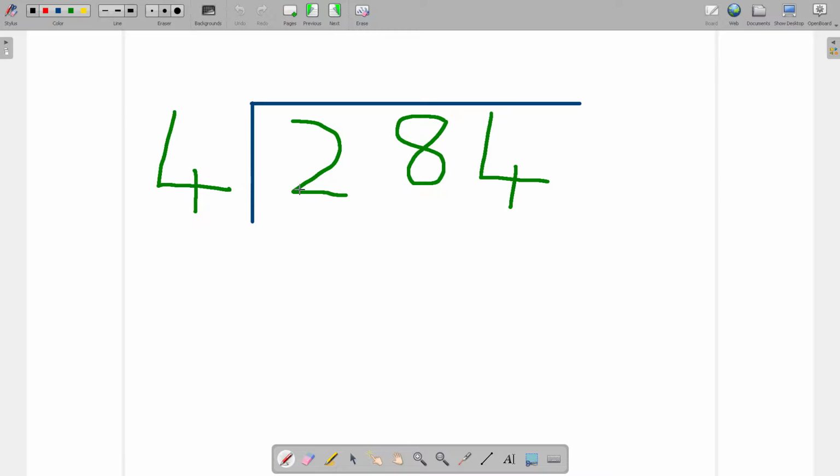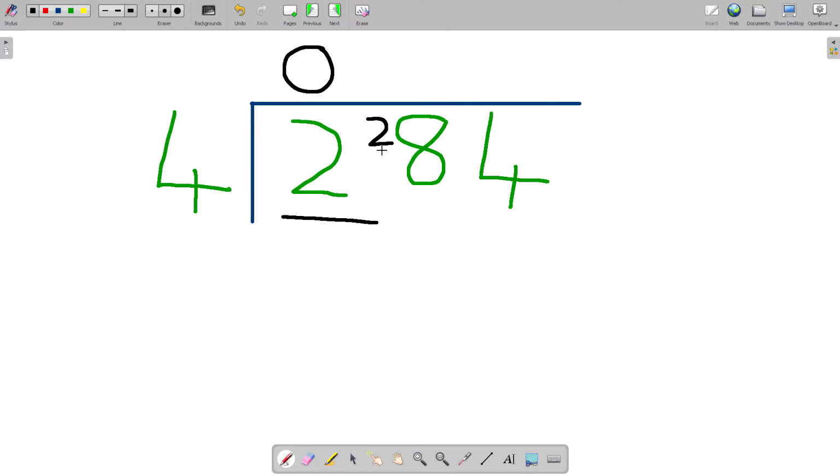How many 4s are there in this digit here? So it's 2, so there are 0 4s in the 2. So we then take what is left, which is the 2, down to the tens column. Once the 2 moves down from the hundreds column to the tens column, it becomes 10 times bigger and becomes 20. So we now have 28 in the tens column. And then we look and say, how many 4s are there in 28?